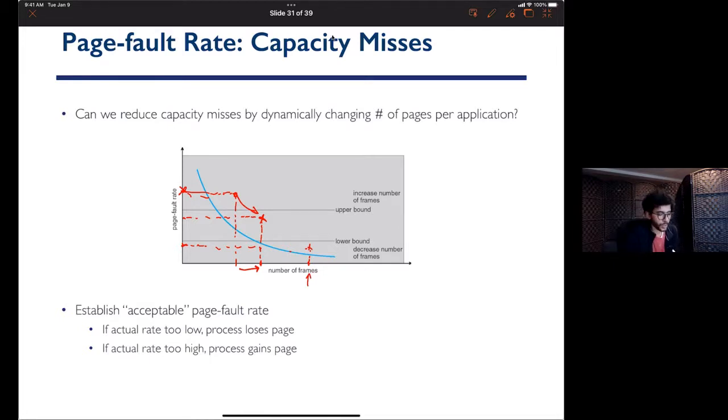So then you might want to decrease your allocation to see if you can get this rate within the range that is desirable. So basically, if the rate is too high, it means that you have given it too little, so you have to give it more. If the rate is too low, then it means that you have given it too many pages. So you can take back some of those pages.